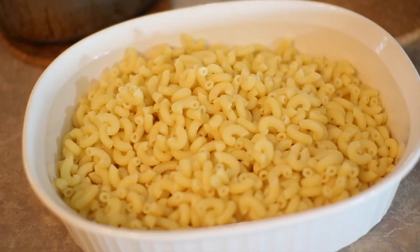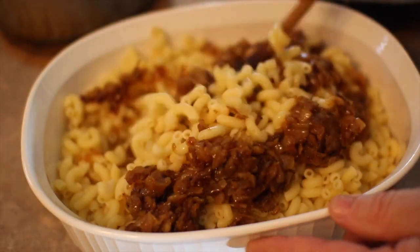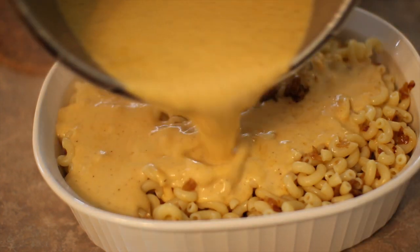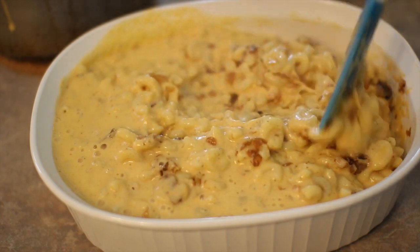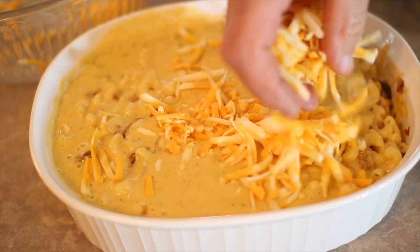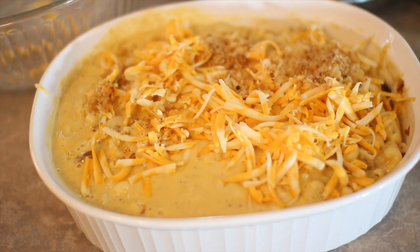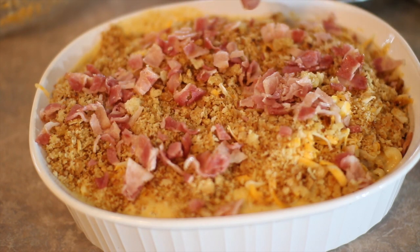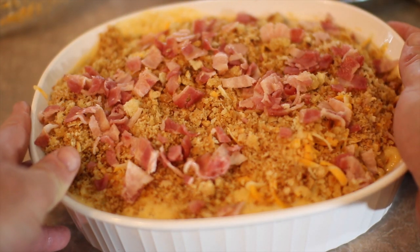First I'm putting the caramelized onions into the mac and cheese and mixing them in. Now I add the cheese roux. This is gonna be so delicious. Personally I like eating it with hot sauce. For the toppings — these are totally optional — some extra cheese melted on top, because you can never have enough cheese, then breadcrumbs sprinkled on top to soak up some of that roux, and bacon for those who want it. For vegetarians, just skip the bacon. Now it's ready to go into the oven: 350 degrees, about a half hour. Keep an eye on it.